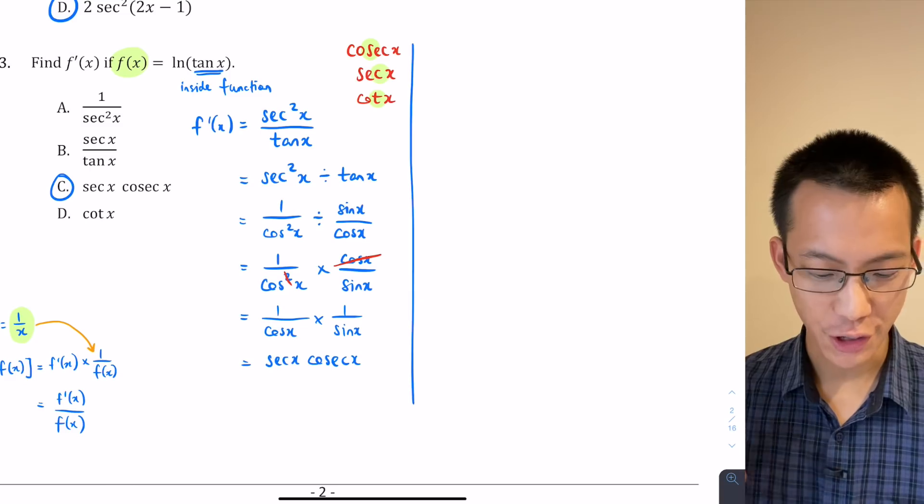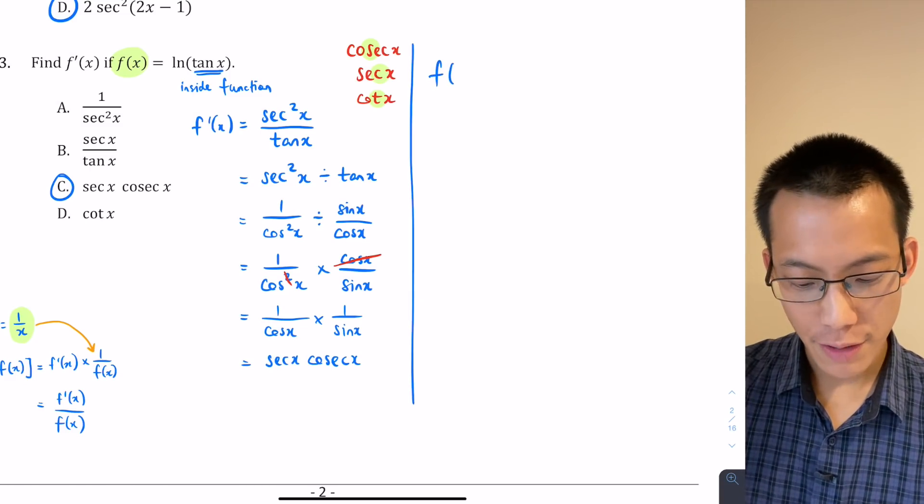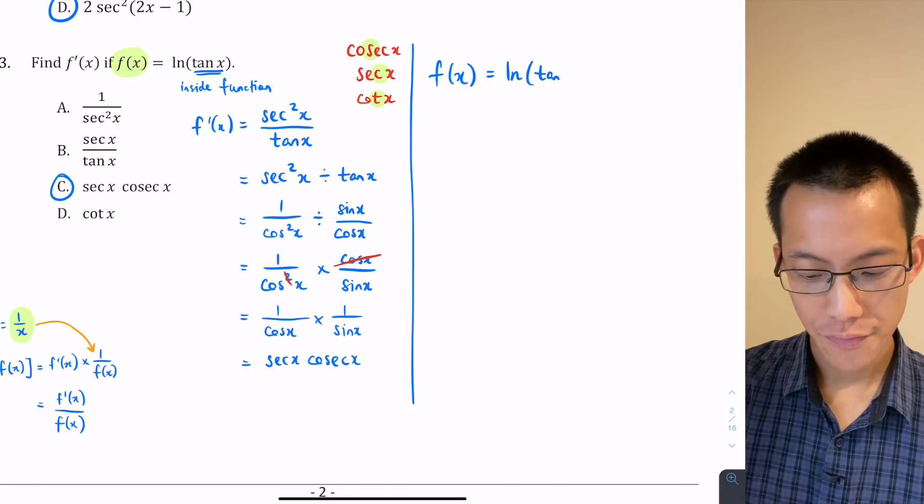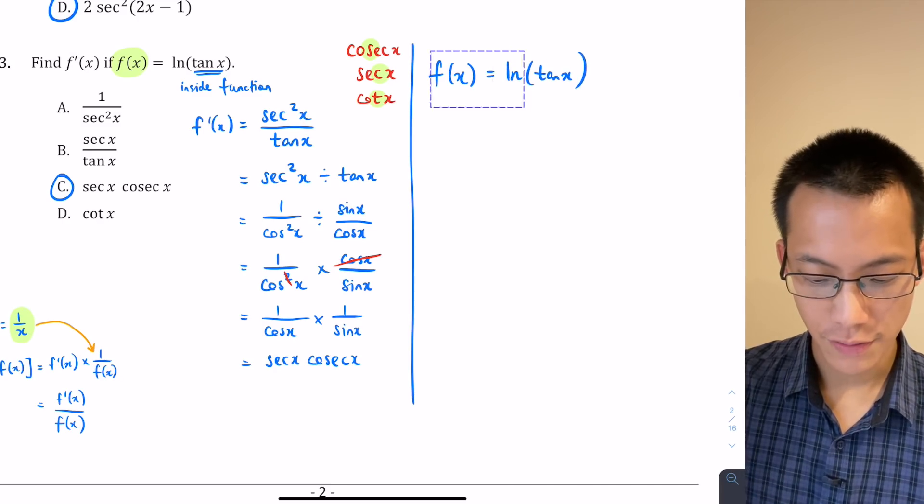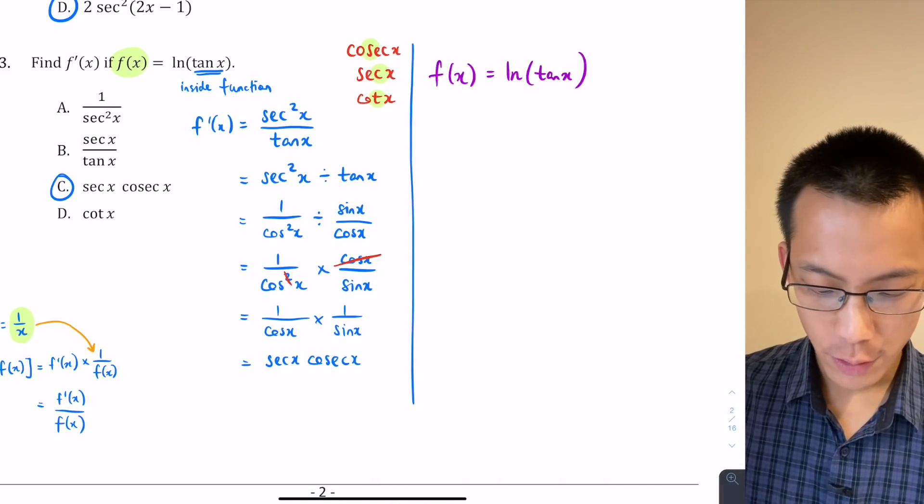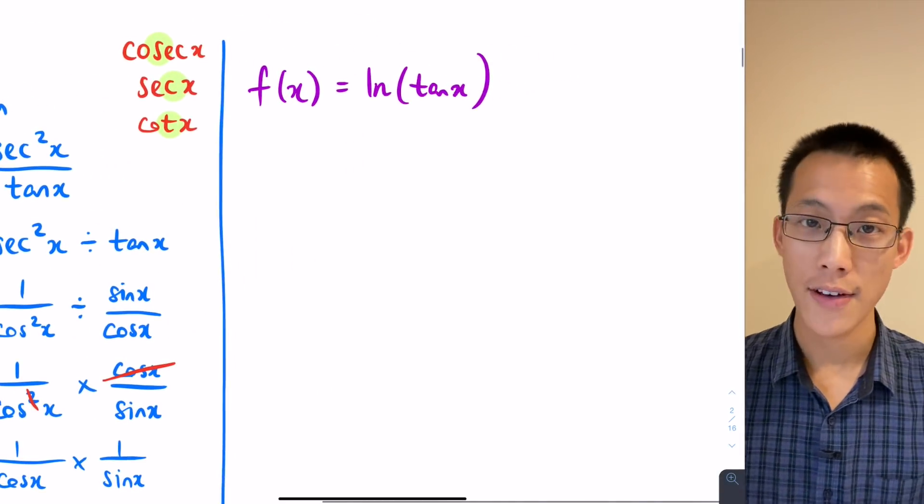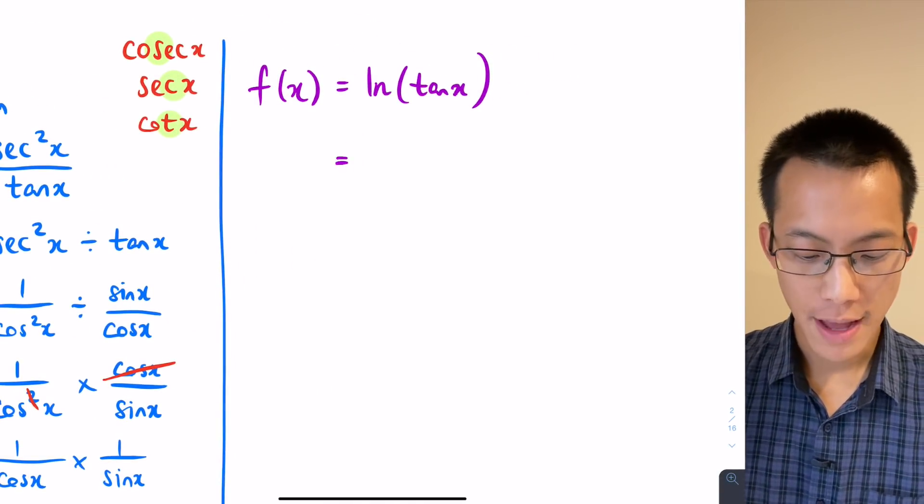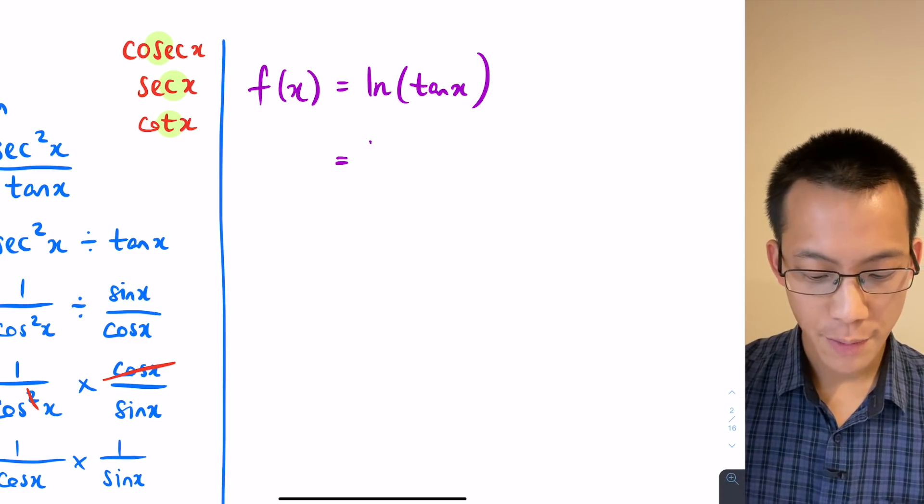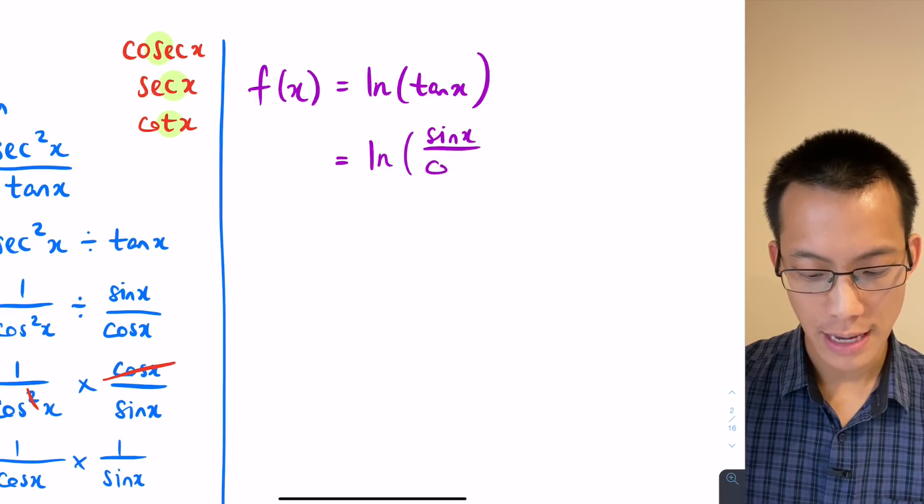Before jumping into the differentiation, go to f'(x) equals blah blah blah, what I'm going to do is look at f(x) first, so that's log of tan x. I'm going to write this solution in different colors just so you can distinguish the two. Now if I have a look at log of tan x, before I start differentiating, I can actually simplify this a bit further, or at least write it in a different form that might mean I don't have to deal with such a complex use of the chain rule. So I'm going to write this as log of sin x on cos x.